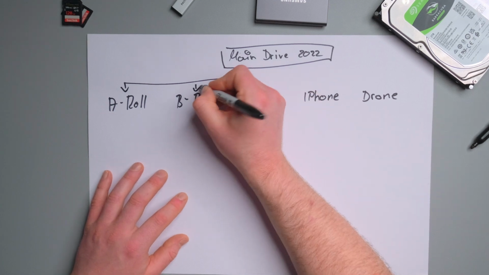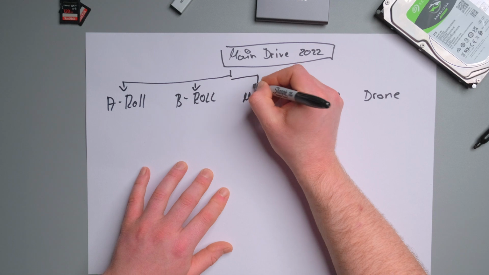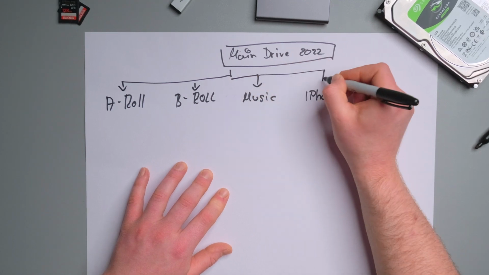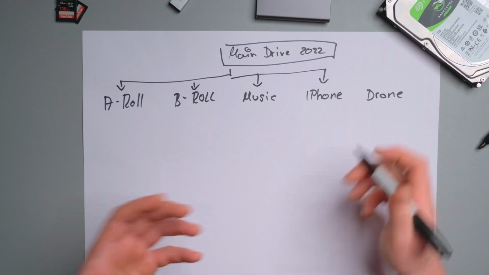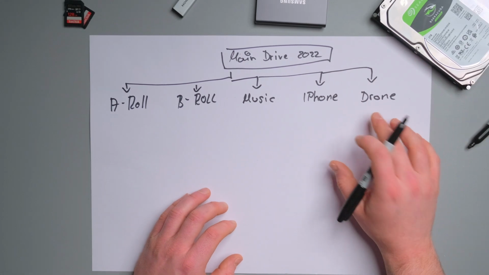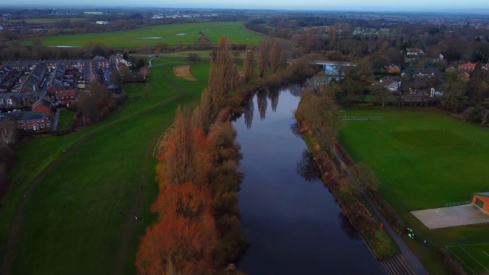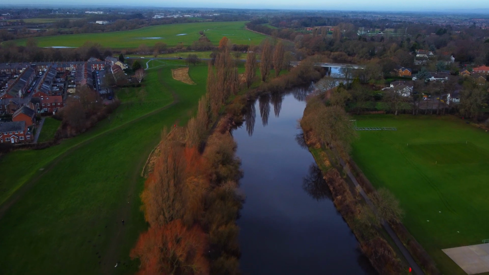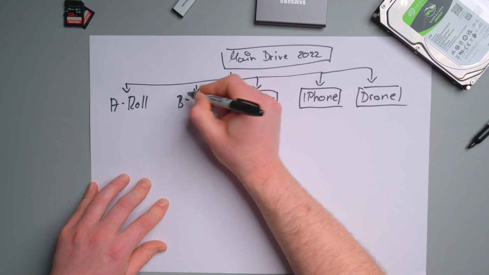A roll is all my head talking shots, B roll is all the B roll I want to overlay in a video. Then I got my music folder, I got a phone or iPhone folder if I shoot anything on an iPhone when I'm on the airport or anything similar. And then also I got a drone folder if I do some sort of, I don't know, random drone clips or just fly the drone for fun and I film. This goes in a drone folder as B-roll as well.